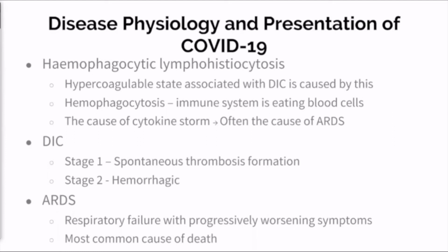If the patient survives the formation of blood clots, and that's a tenuous consideration because a lot of patients do not survive the formation of blood clots, eventually they run out of clotting factors with which to form clots. That means that we're unable to form clots and heal microtears in their blood vessels, and that leads to severe hemorrhage, which can also lead to death.